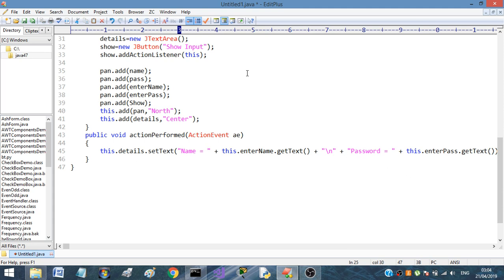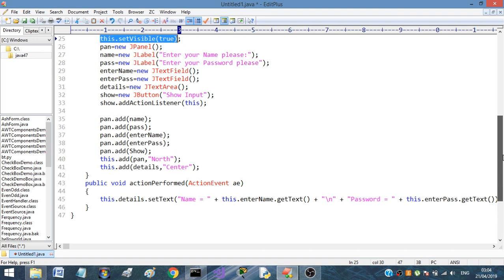When you click on show input, this is what it will show. What will it show? It says name equal to, since it is in double inverted commas, name equal to will be printed, plus this.enterName.getText(). Now this.enterName.getText() is nothing but the text field for enter name.